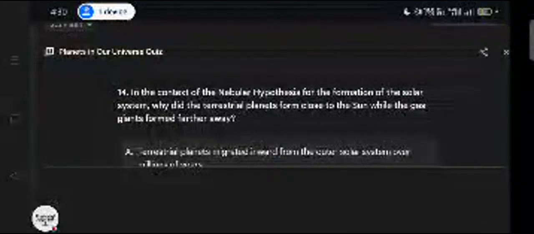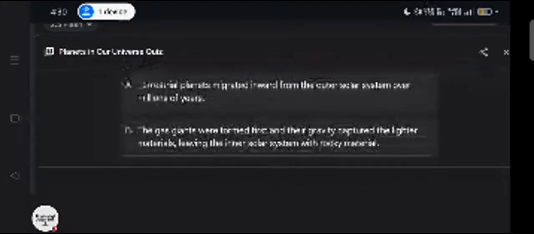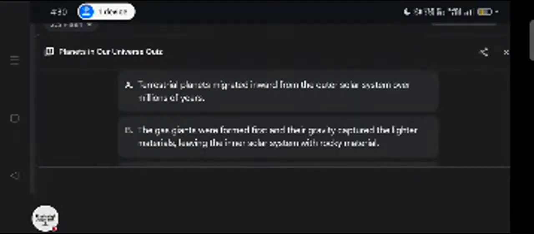In the context of the nebular hypothesis for the formation of the solar system, why did the terrestrial planets form closer to the sun while the gas giants formed farther away? Terrestrial planets migrated inward from the outer solar system over millions of years. The gas giants formed fast and their gravity captured the lighter material, leaving the inner solar system with the rocky material.